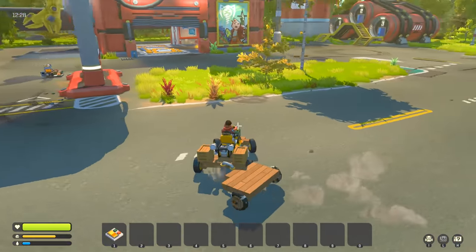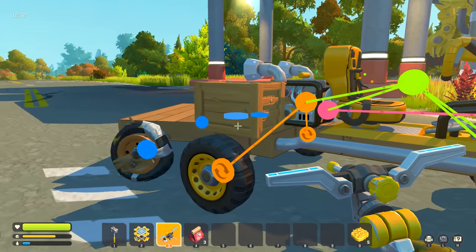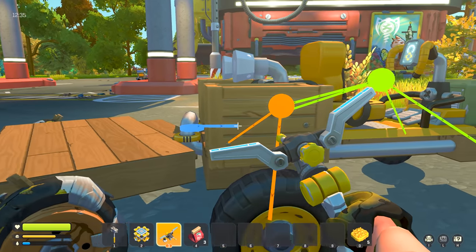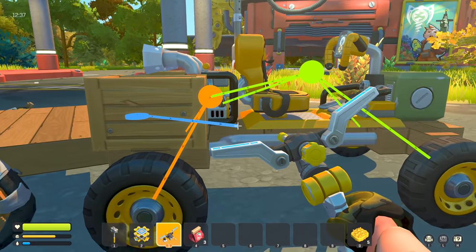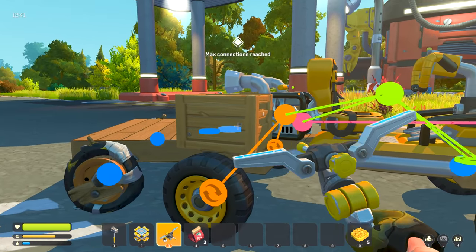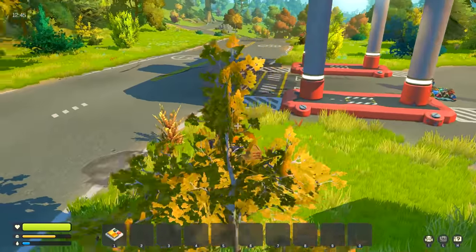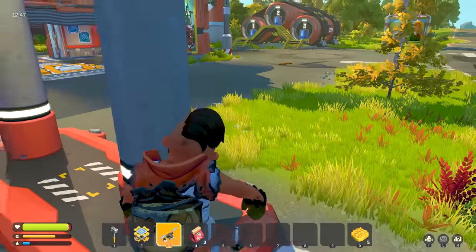This thing is just... Okay, no. All right, you know what? You're bugging me. I'm trying to think. How can I stop that from happening? I think maybe I just got to attach this to something. If I attach this to the engine... Can't do it, though. How about the switch? No, you can't connect that either. Doesn't matter. You know what I'm going to do? I'll show you what I'm going to do. I'm going to drive this in here.